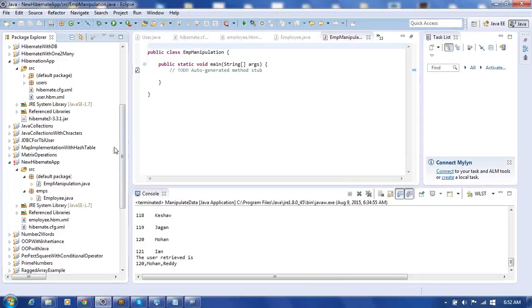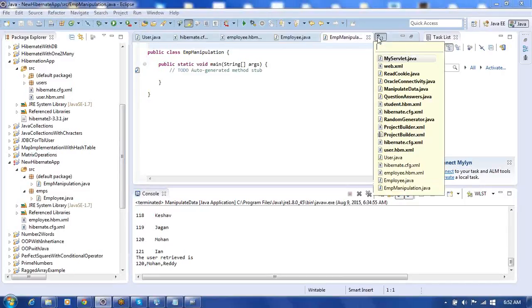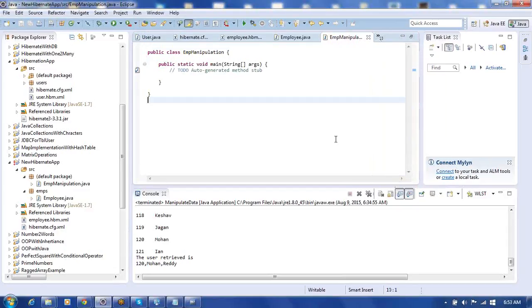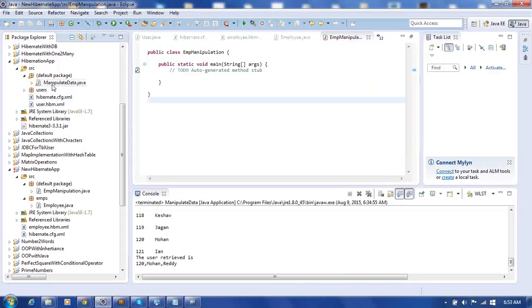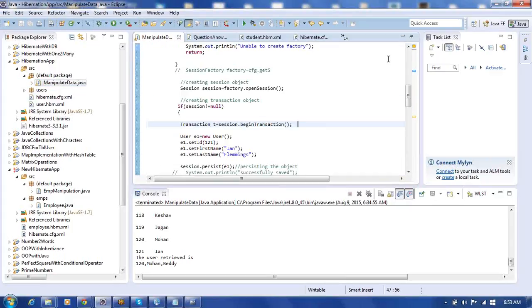Okay, we created it like this. Then here we need to map a few other files. If you come to the Hibernate application, how I was mapping: I just take and map it on the top.